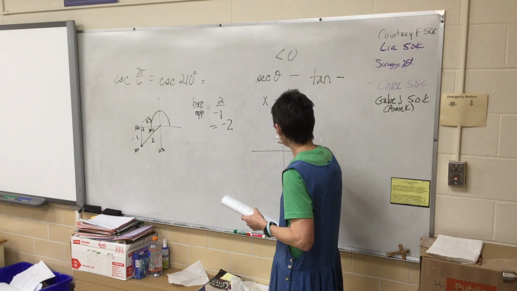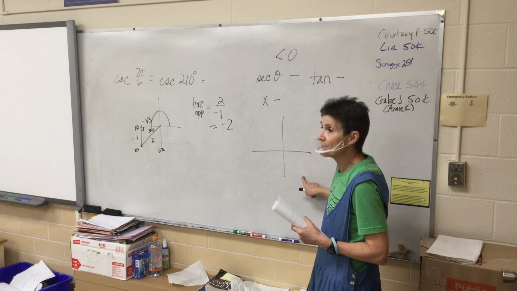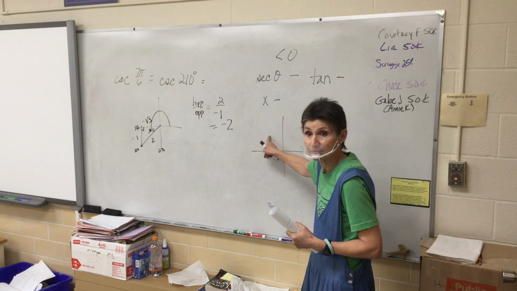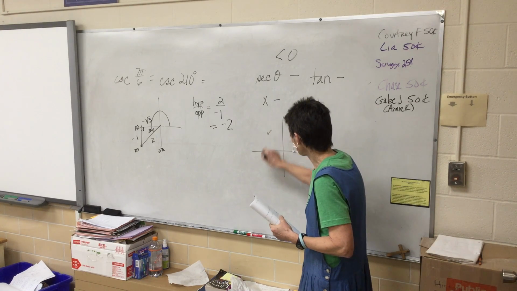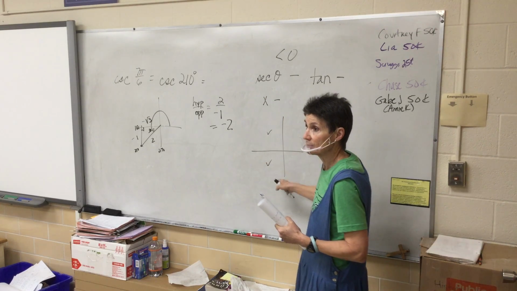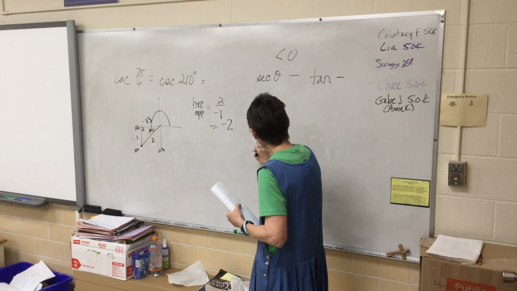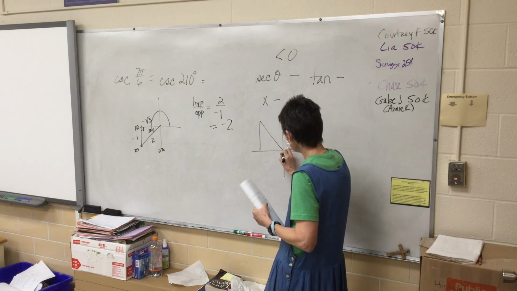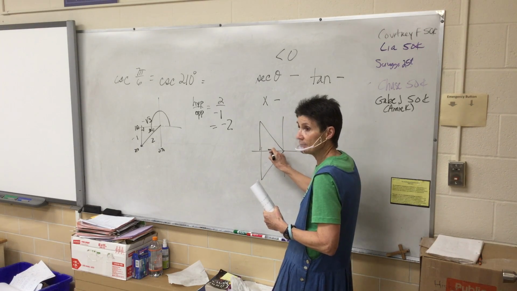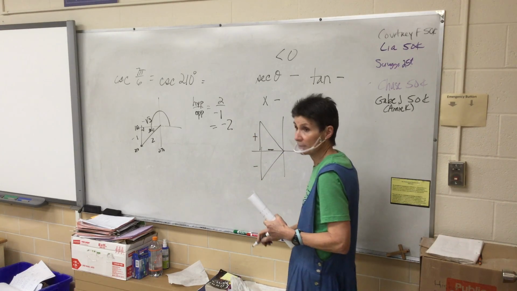So think about your coordinate axis system. Where will the X be negative? On the left. So right now we're talking about these two quadrants, right? X negative, right here. Now think about if you drew a triangle in these two quadrants, this side would be negative. Here, that would be positive and this would be negative. Would you agree with me?